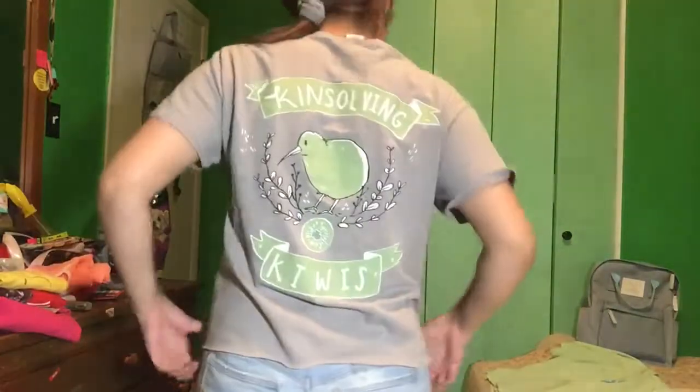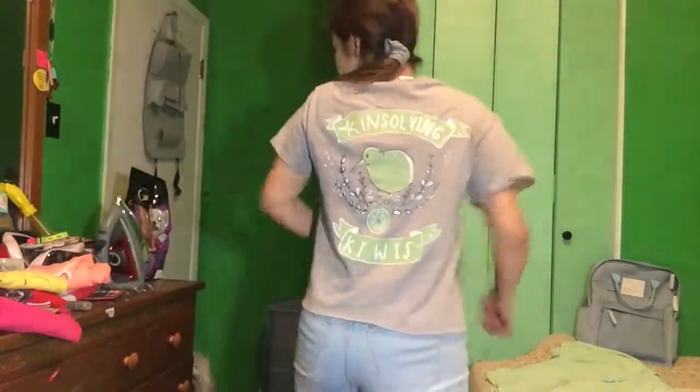Okie dokie, here is the kiwi one. Then you could start pulling on it, and it just naturally rolls up because there is no finishing threading or stitching. Anyway, this is another cute one. I really like it. Yay!